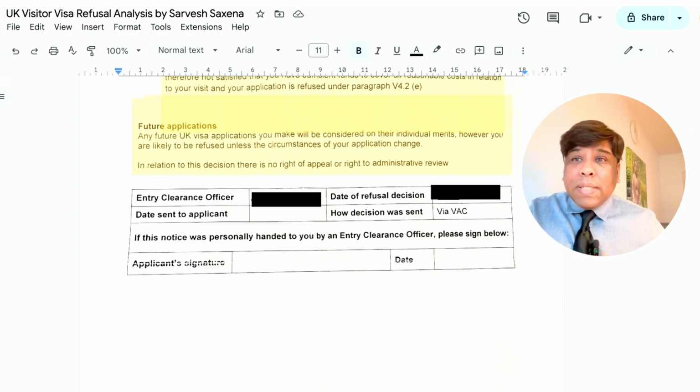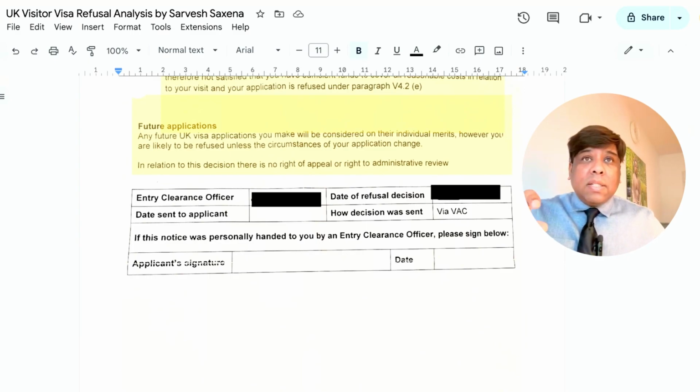The only thing you can do is ask for reconsideration. If somebody has made a mistake, you can say, you have looked at my bank statement, but you've not seen the other amounts coming into it. I had also provided a bank statement of my father, which funded the Schengen visa, and you did not consider that evidence. Then they will say, aha, somebody made an error.